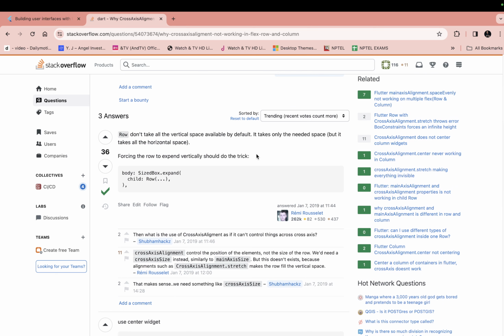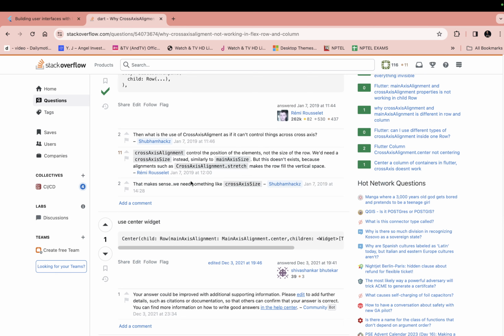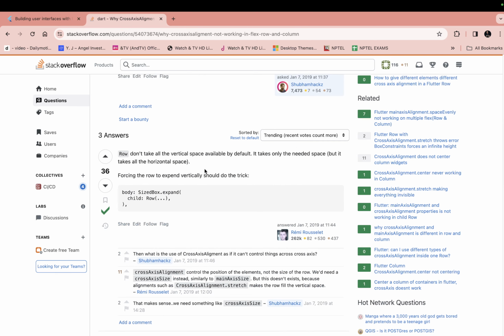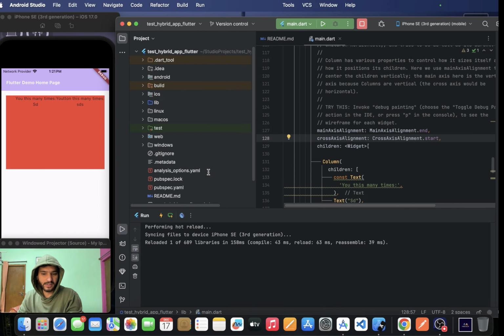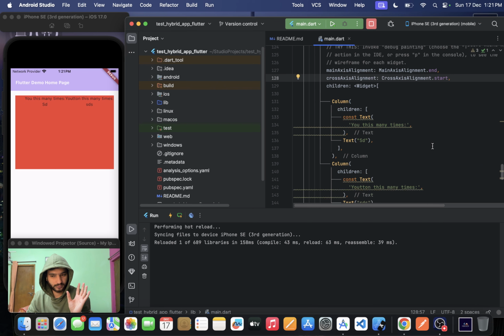It takes only the needed space, but it takes all the horizontal space, right? So basically, it is saying that the row is not taking all the vertical space available by default. By default, it will only take that much space which it wants.